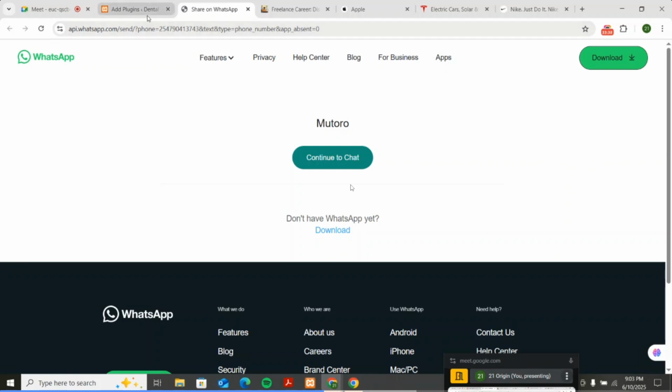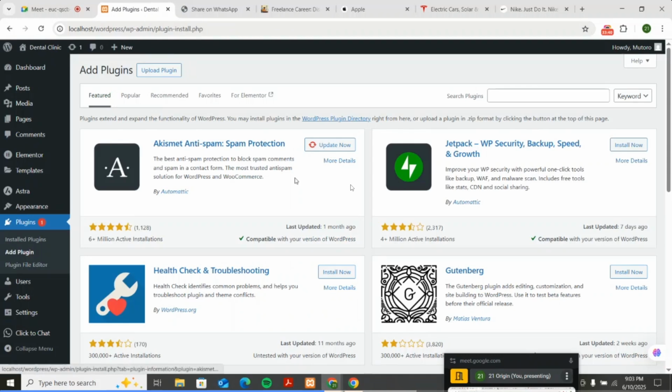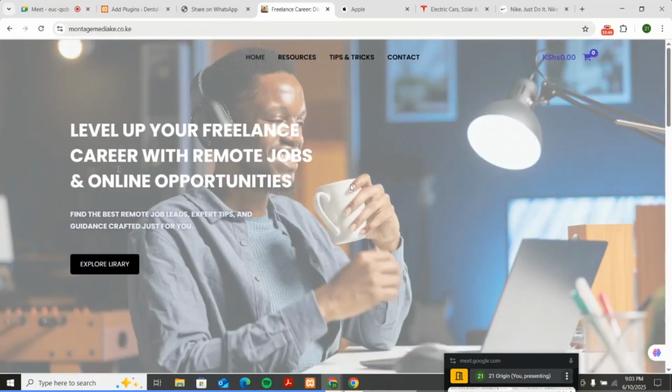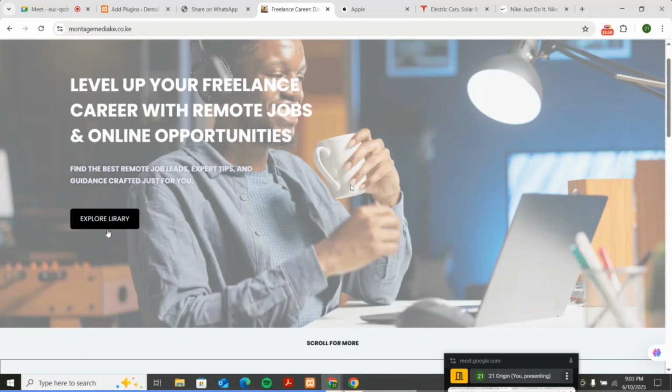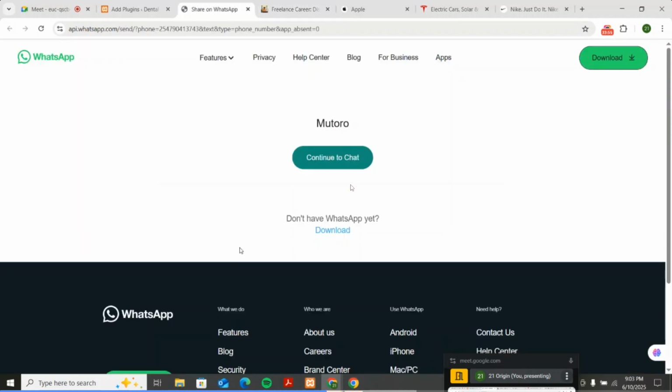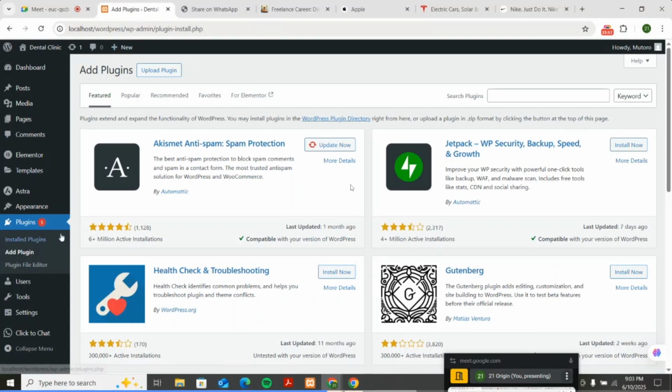So the plugin that I'm talking about, called Elementor, gives you the ability to populate a website. This picture that was added here, the text that was added here, the button too, were added through this plugin called Elementor.